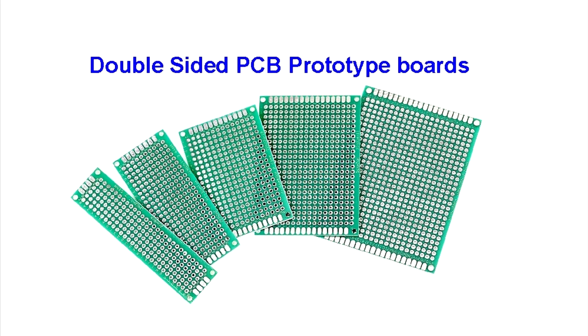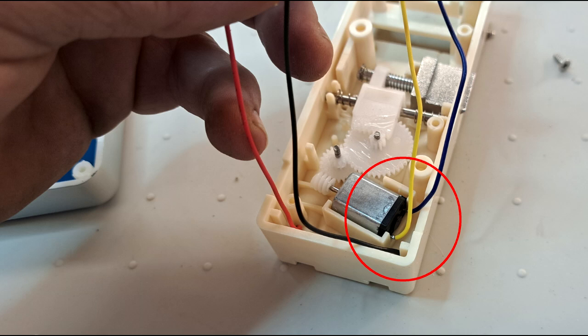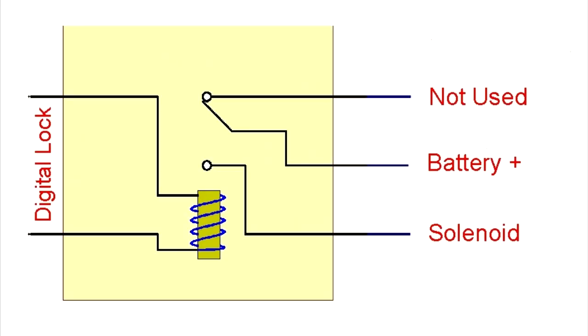You will also require a blank project circuit board to mount the relays on. They are sold in multi-packs of different sizes, typically of 10, and are very inexpensive. The holes on the board may not exactly fit the pins on the relay, so you might have to bend them slightly outward to fit. Once again, the coils for the relay will be attached to the wires from the discarded original digital latch motor. And again, there will be 2 of these relays with the coils connected in parallel so that they both activate together. For the switch connections, you will only be using the center pole on the normally open side. The center pin will be connected to the main bus from the battery, which we will discuss later.